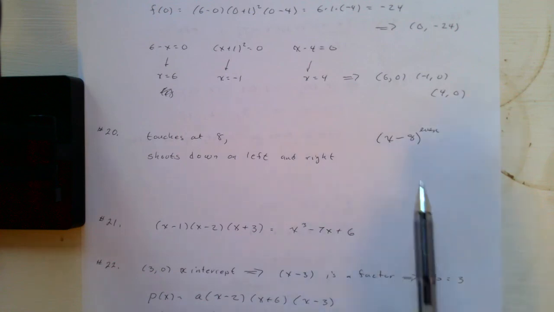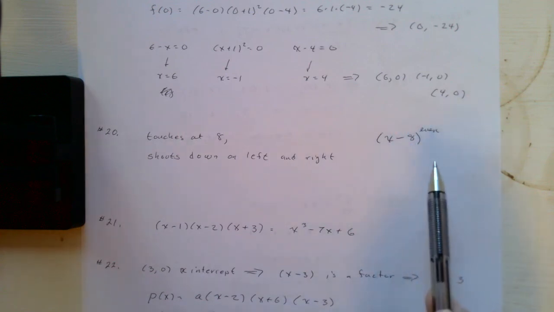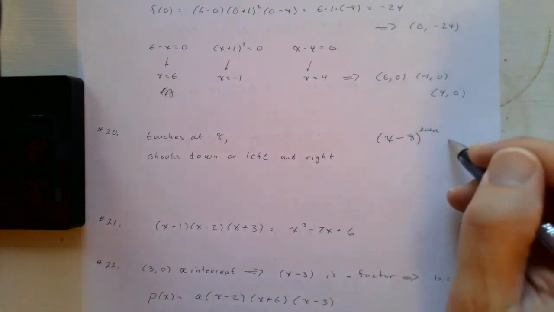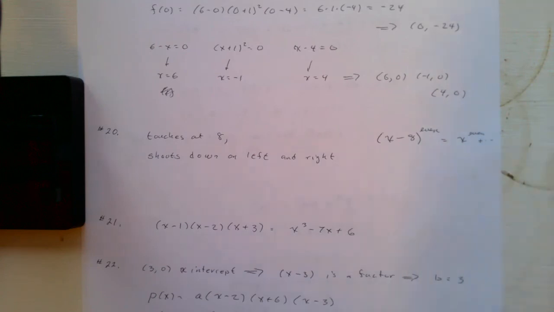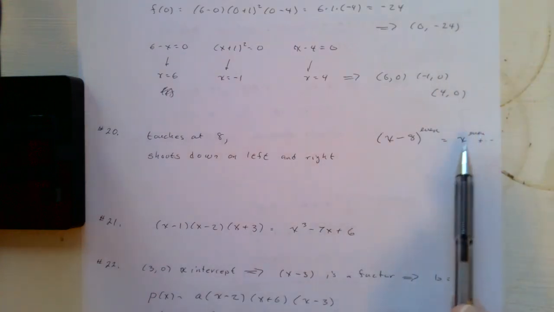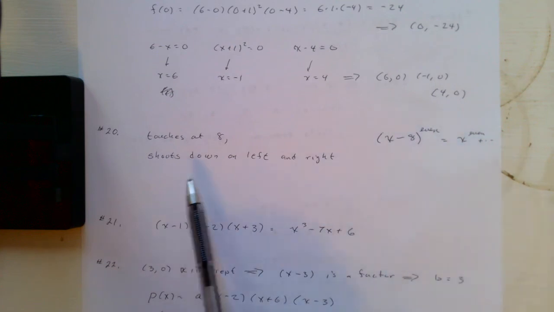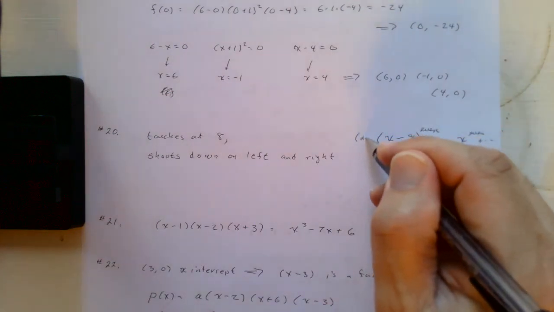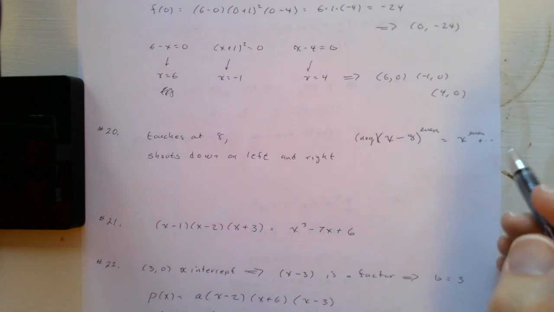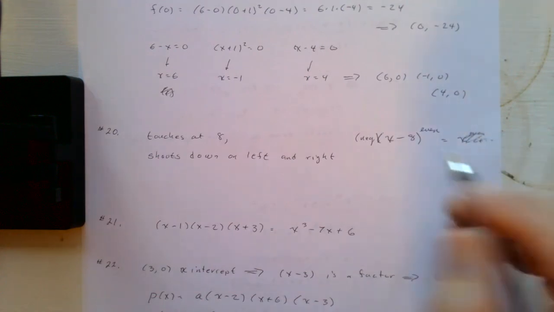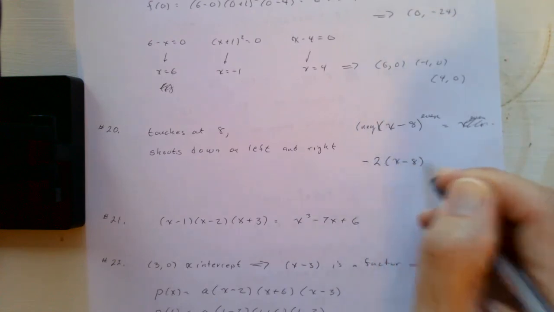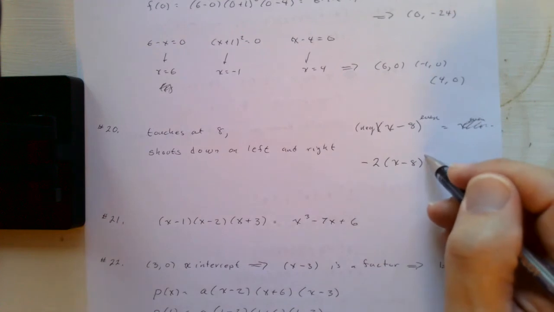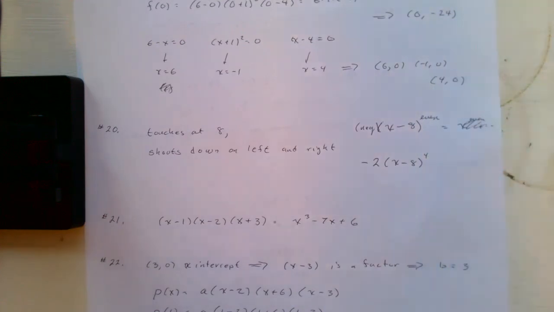So, what about 2 times x minus 8 to the second? Would that work? Well, the problem is that if you multiply this out, it would be x to an even number as the leading term, and that means it would shoot up on both ends. But we want it to shoot down on both ends, so we need to change the sign of this. So we need a negative leading coefficient to make this negative. And the only option that works is negative 2 times x minus 8 to the 4th power or the 2nd power. I don't know which one it was.